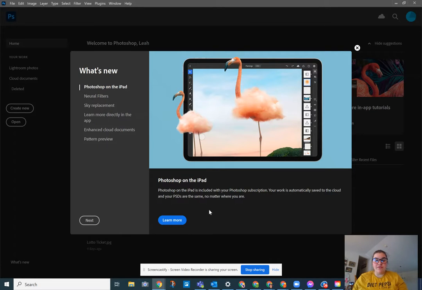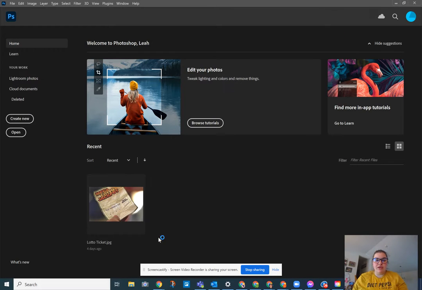So once the app is fully installed and working, you should be able to open it and you'll see a what's new section. You can close this. And then at that point, you should be able to create new items inside of the app and do all those kinds of things. And it shouldn't be asking you to do a trial or anything like that. If you've done this successfully, your app is working and ready to roll.